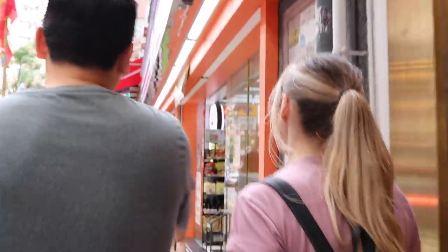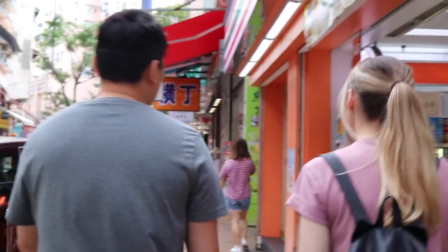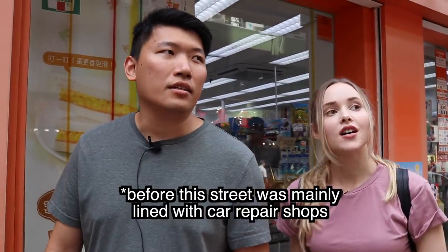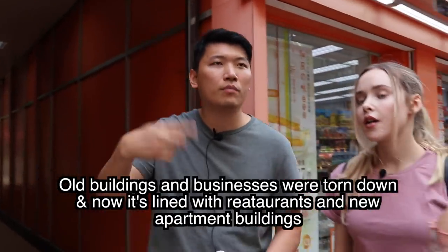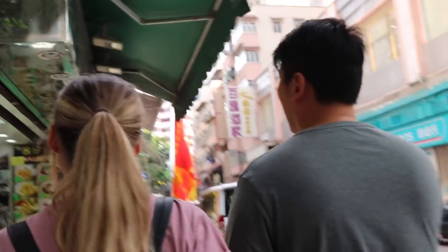I'm coming up. Here is a manual shop, repair the car. The car. Now it's trend. Uh-huh. Many restaurants here. So this street is mainly restaurants now. Yes. Many food stores. Why did they change that? Why did the car business change? Because many estates, new estates here, many people are living here. Oh. So strange. Yeah, here. Here?